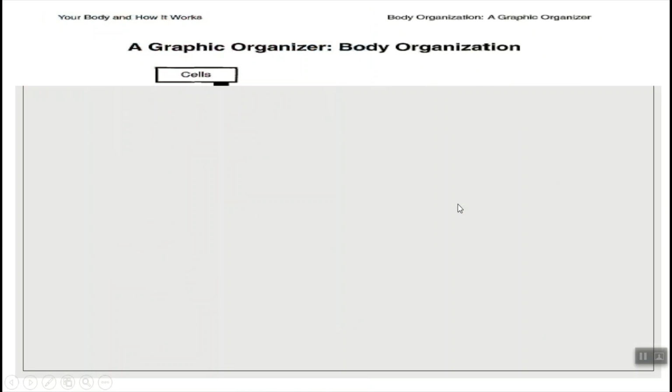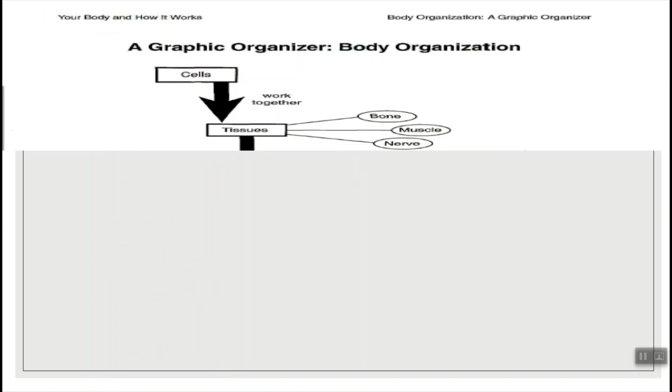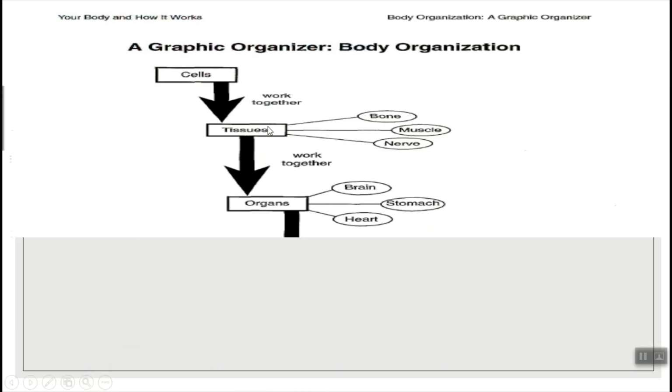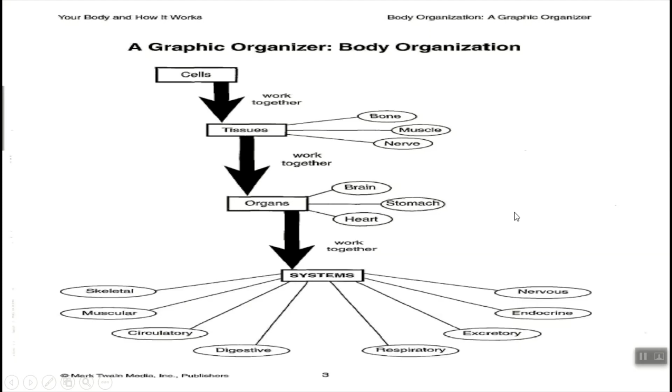Okay. So we have cells, we have tissues, which are many cells. We have organs, which are all the tissue. So all of the neurons together form the brain, the organ, or all the stomach cells form the stomach, or all of the heart cells form the heart. And lastly, what we want to talk about today are systems. In particular, we are looking at 8 systems. We'll see how many we can get through this quarter. We won't rush it. We'll just see what we can get through.